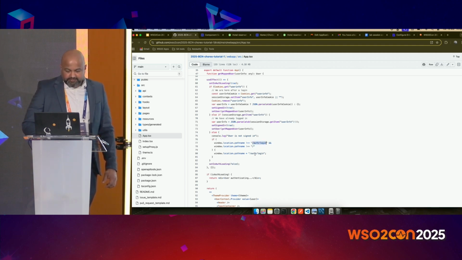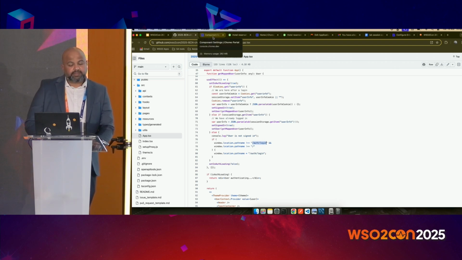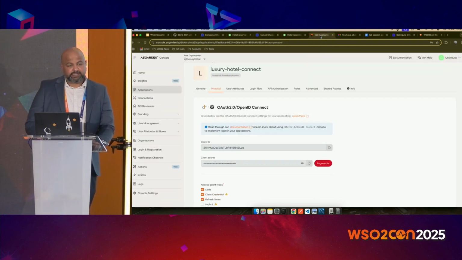So once you provide these routes, if there is no valid login in the browser, it redirects to the login page provided by the Asgardio. And once you sign into the application, it stores a cookie with user information, which you can use in order to get user-related information into your application context.